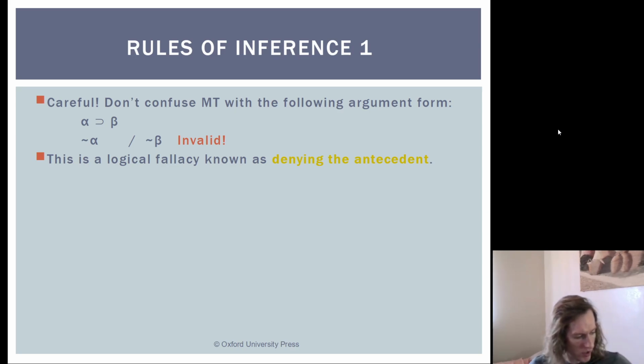You could lose a lot of points basically if you end up doing this. So be really careful about applying these rules. If you apply them in the wrong way, it throws off everything that you do after that that's going to build on the correct application of these rules.